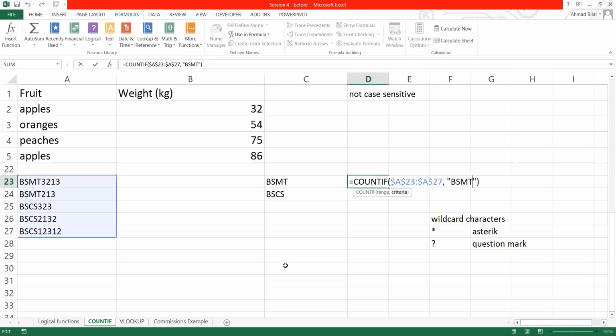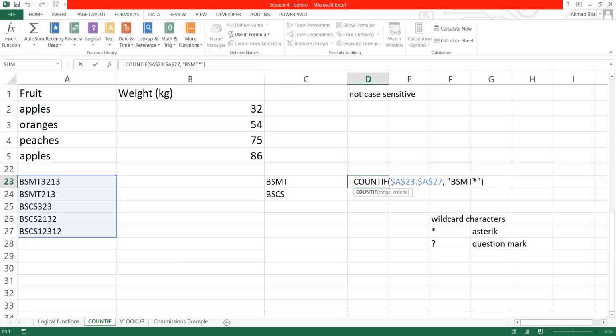So basically BSMT के बाद अगर मैं ये asterisk लगा दूँ, like this, what this would do is it would tell Excel कि अच्छा BSMT से start होना चाहिए कुछ, because इससे पहले तो कुछ भी नहीं है. लेकिन BSMT के बाद it could be anything. ठीक है, BSMT के बाद कुछ भी आ रहा हो तो that cell basically satisfies my criteria. ठीक है, so I need to count that cell. जो BSMT से start हो रहा है उसके बाद उसमें जो भी हो या ना हो, I am going to count that cell. So if I use it like this, it works.